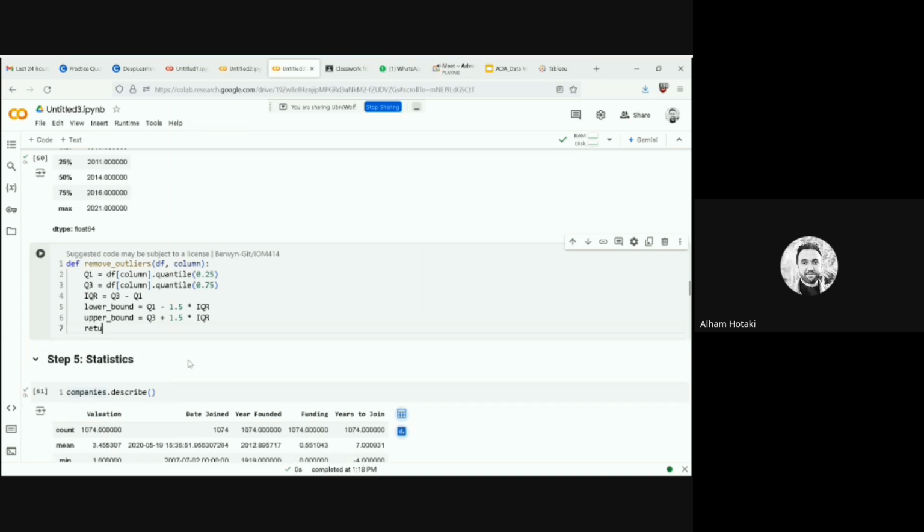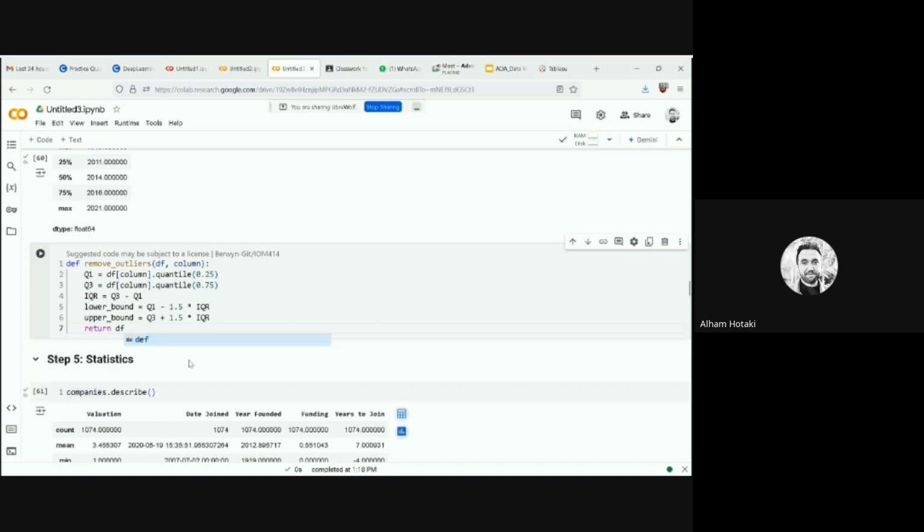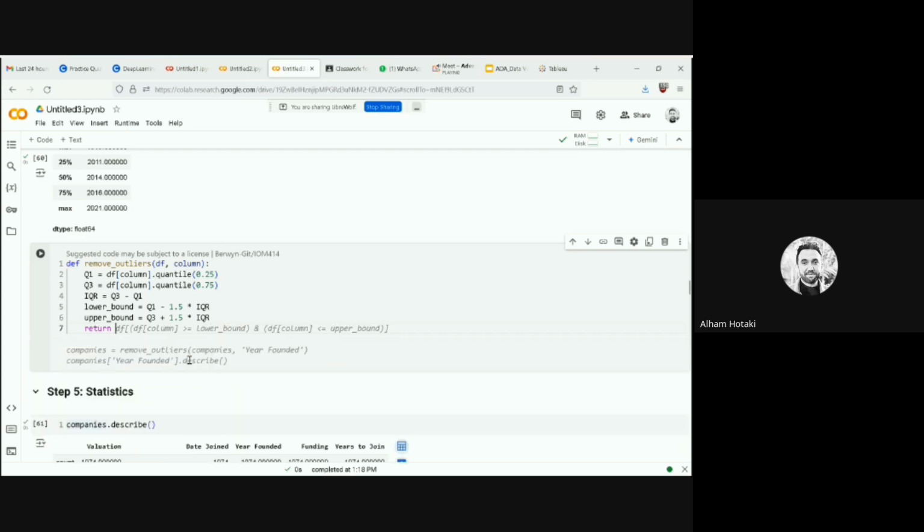And what should be returned? The return statement will be the data set column if it is larger than or equal to the lower bound.